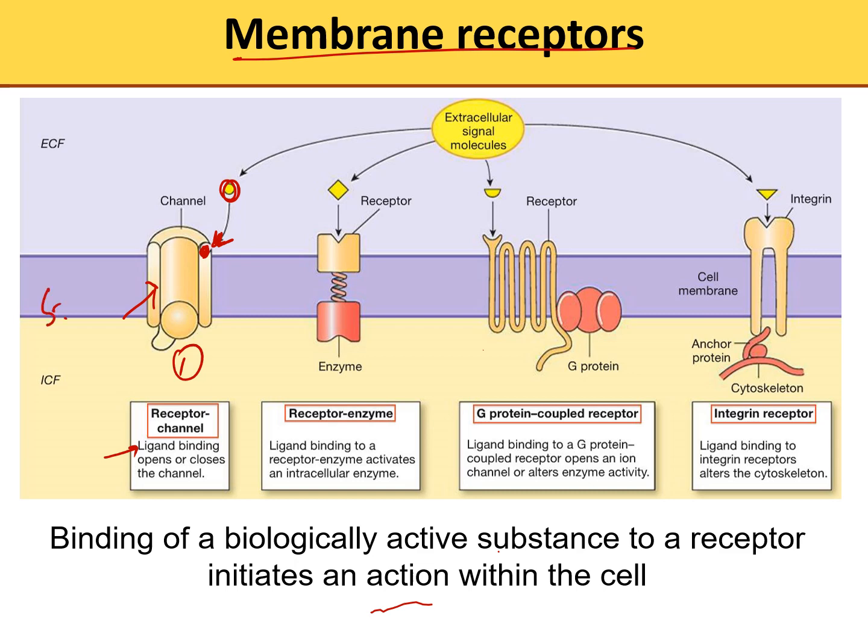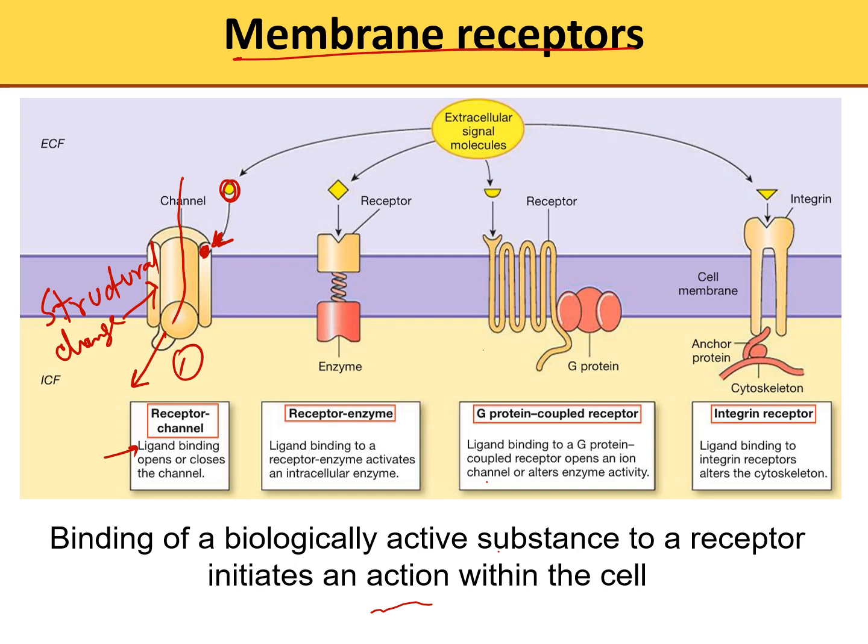So we call it structural change, and it allows the ions to go through back and forth, right? Which allows the ions to go through and opens up the channel. So ligand binding opens or closes the channel, and then you have ions moving back and forth, and that would lead to cell movement. A lot of the neurons in our body work like this. So there's potassium, sodium, or calcium movement, and that causes muscle movement. All those things happen by this.